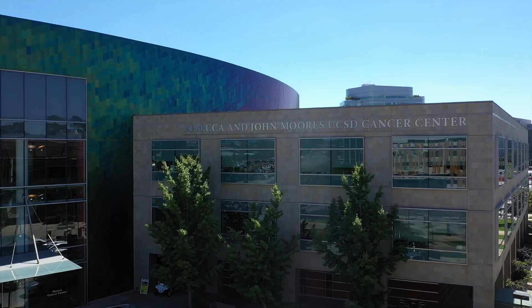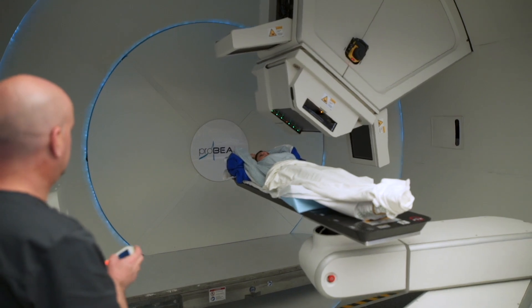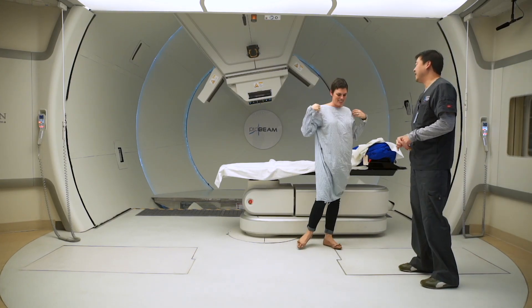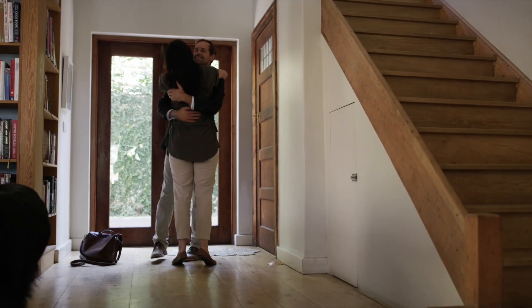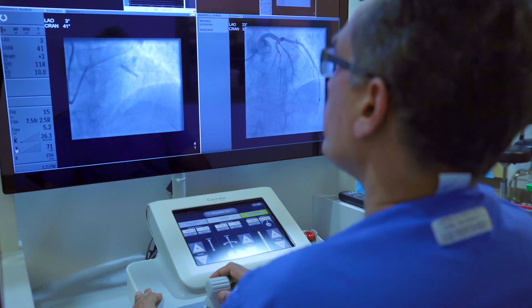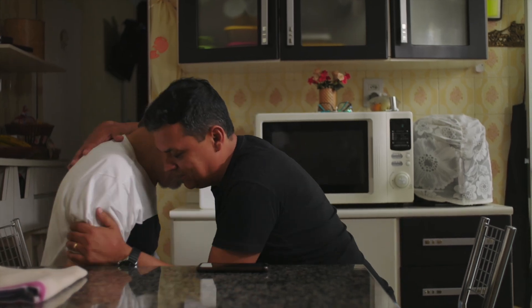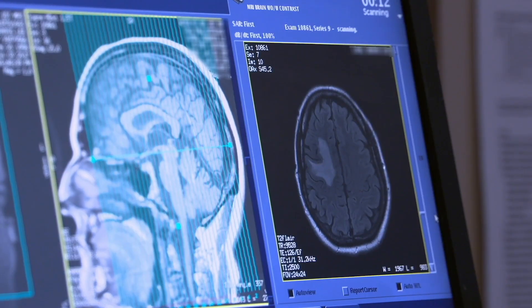Maybe her sister's breast cancer is detected early, thanks to state-of-the-art technology that allows her to say being a cancer survivor is one of her greatest accomplishments. Your 40-year-old healthy husband can go to work today because of a life-saving stroke treatment that has become the global standard in stroke care. Your aging parent can hold on to their memories longer because clinical trials led to FDA approval of a new drug that slowed the progression of Alzheimer's.